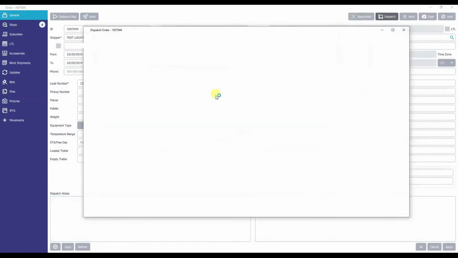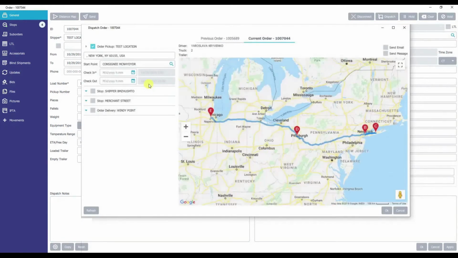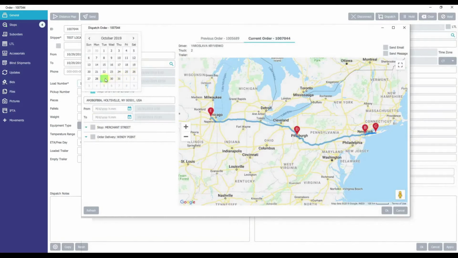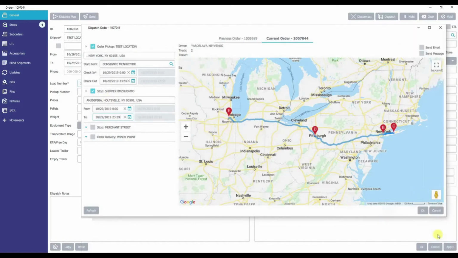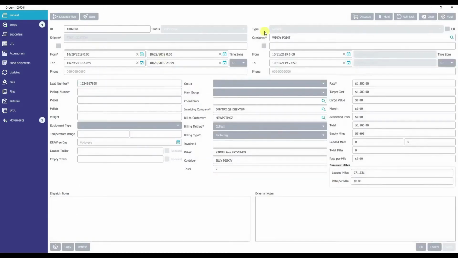And now probably the biggest change for our update today will be regarding dispatching. So you can actually dispatch all of the stops, pickup and delivery, all from the same screen now. So depending on what you want to dispatch, you can just select the dates accordingly. And you will also now see that this window can be customized to the size that you need it. So we'll click OK. Now you can see that this order was dispatched into the next stop.